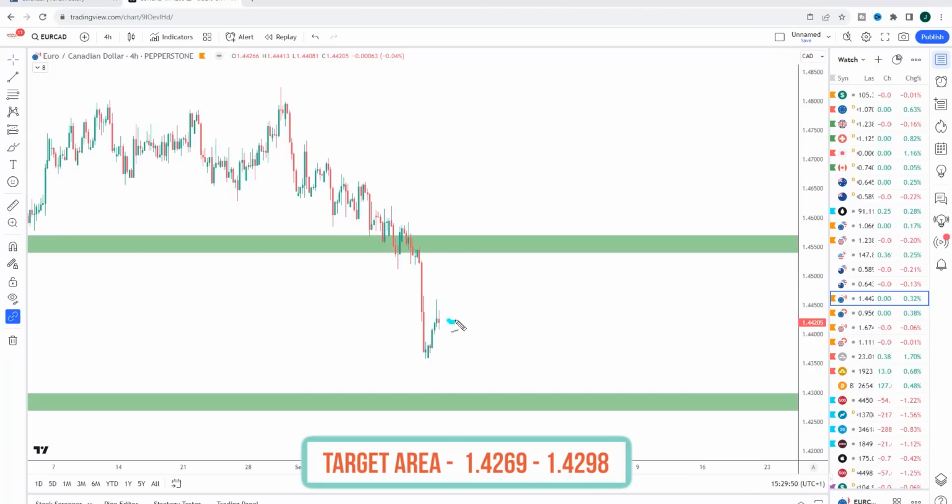So any pullback, and you can see we've got a really nice bear flag setting up. If we pull back into the 1.455, I'm going to be looking for a short-term sell opportunity in this market. Or if we pull back and we start to break out, then perhaps again, this market just consolidates into FOMC because of the global reserve nature of the dollar. It kind of holds up all markets when it's choppy. But if we get a breakout, I'm going to be looking for a follow through into the 1.43 next week.